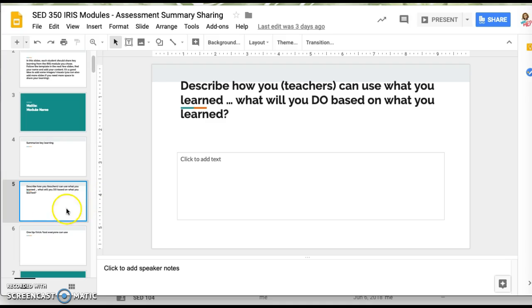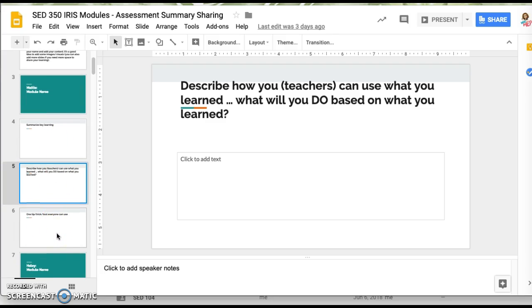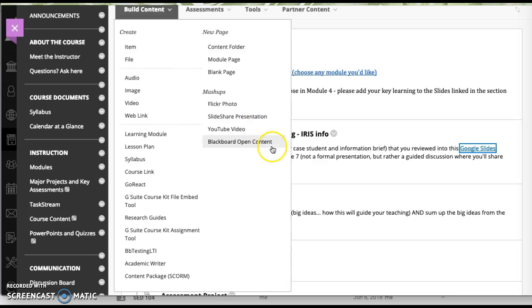Say in the module that Maddie was choosing, she really found like 3 great things. You can definitely add slides. The minimum that you can share is 3. But if you want to add another slide or 2, you are welcome to do that. If you want to screenshot something you found in the IRIS module that you think would be helpful, please do that. Or if you want to link into a specific part of the module, you can absolutely do that down in the notes. But you're going to share a quick view of what you learned from the module.